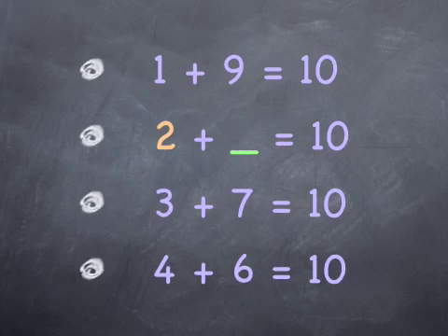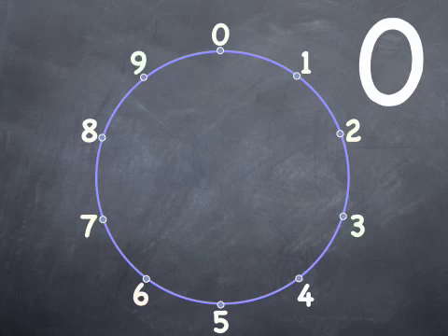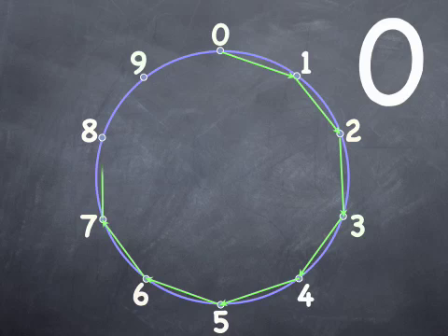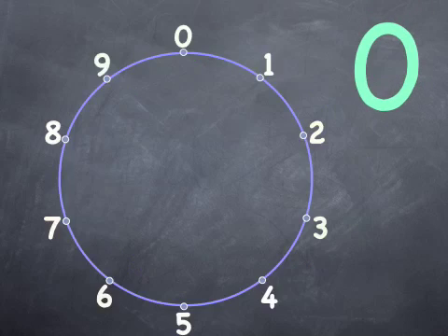Now this is where it gets really amazing. All the numbers that add up to ten have exactly the opposite pattern in Right Brain Math — I call it the rule of tens. Since two and eight add up to ten, the eights will have the same numbers, the same pentagon pattern, but create it backwards. Now we're going to add by eights. Counting by eights around the wheel — because it's circular, counting forward to eight takes you forward to eight. But on the wheel, we can count backwards, which also takes us to the same number. Watch the green numbers on the right, our ones digits.